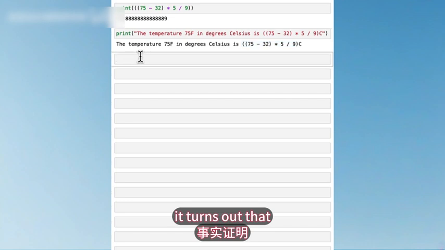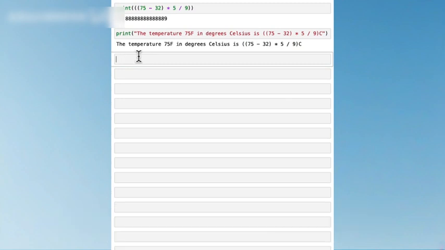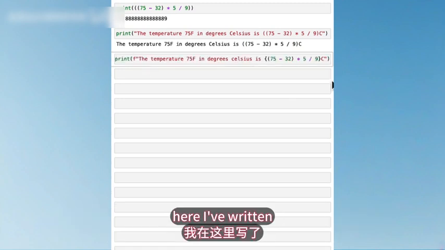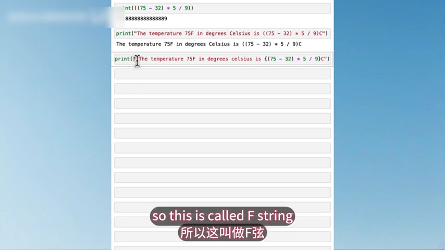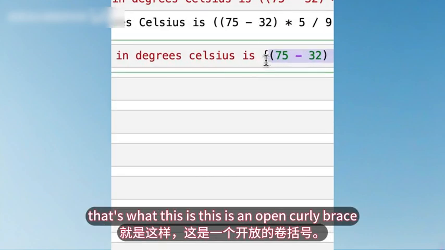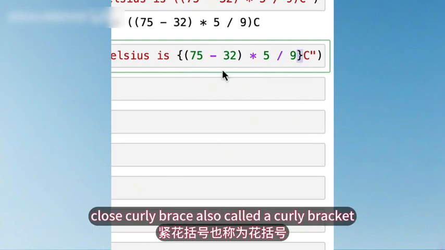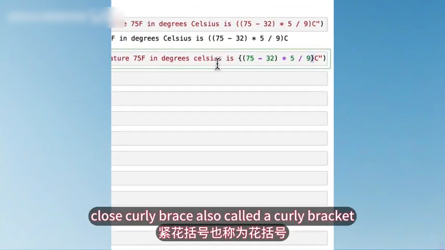It turns out that there's something in Python called a formatted string that looks like this. Here, I've written f for formatted, so this is called an f-string, and I've taken this calculation and put it within curly braces. This is an open curly brace, and this is a closed curly brace, also called a curly bracket.